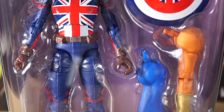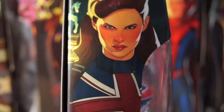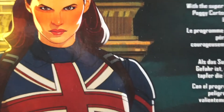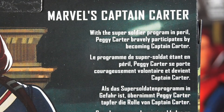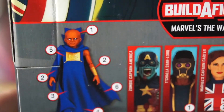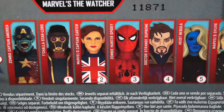Marvel's Captain Carter comes with two parts of the Watcher. She has a distinct Captain America/Captain Britain hybrid uniform, and a likeness of actress Hayley Atwell in cartoon form. On the spine there's a nice stern picture of Captain Carter looking like she's about to kick ass and take names, clearly in a boleyn-style setting based on the picture behind her. The bio reads: 'Marvel's Captain Carter — with the super soldier program in peril, Peggy Carter bravely participates by becoming Captain Carter.'